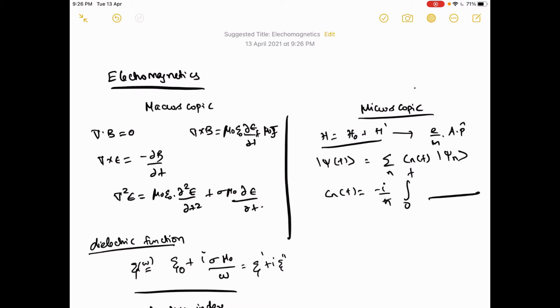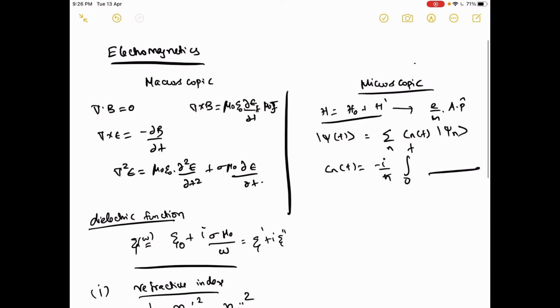I'm not going to write those details, but eventually for a very simplistic case of two states, we found that the transition probability from the initial to the final state can be written by the magnitude of this coefficient squared, which tells you what is the probability that the final state psi of t is in that particular eigenfunction, right? So C_n of t squared will give you the probability. Instead of n, it has to be f, right? Initially it was in C_i and now it turned out to be C_f.